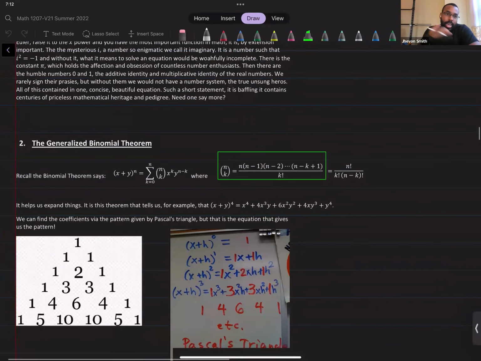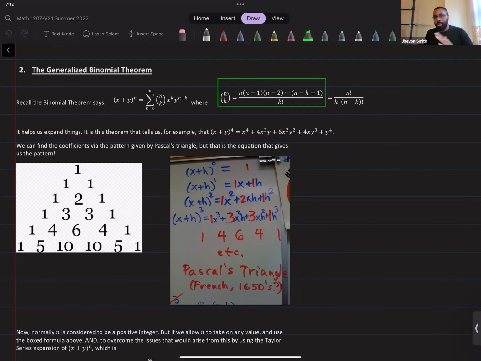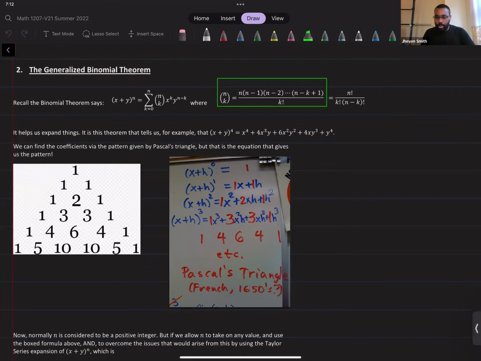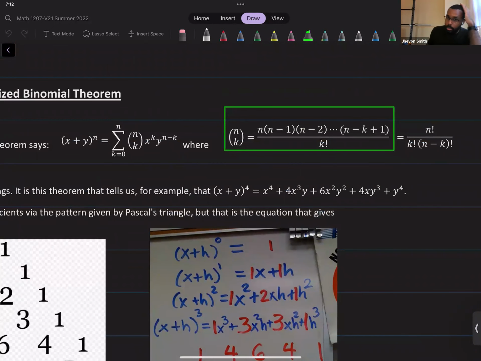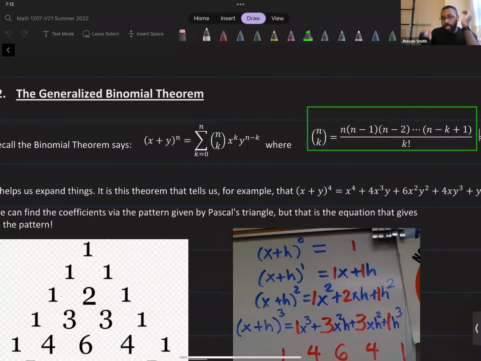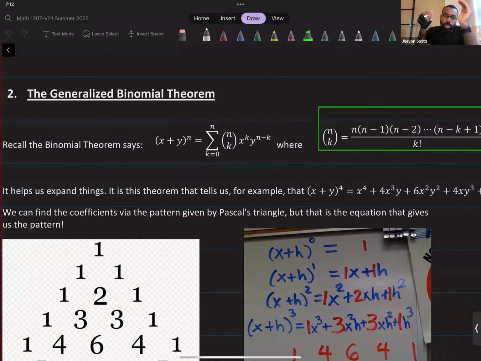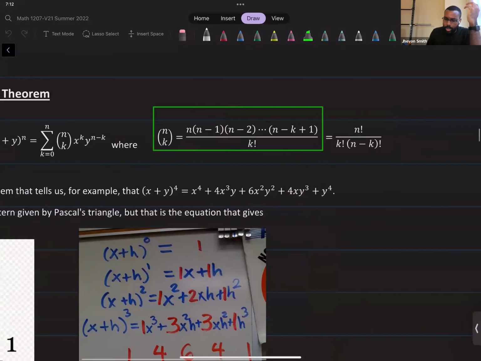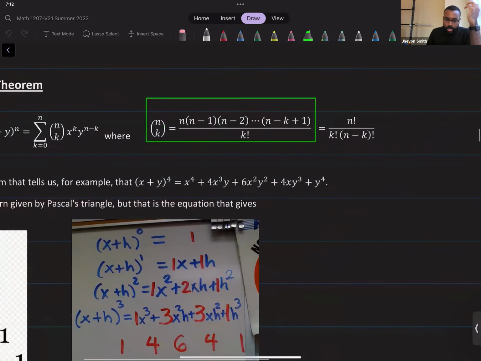Now, I don't know if any of you have learned this specifically, but this is something that you should have learned a long time ago. Maybe it was expressed differently. Now we have a different language for it with factorials and stuff. So there's something called the binomial theorem. And it tells you how to actually expand the sum of two things raised to a positive integer power. And it's actually a formula for a finite series. So it tells you that you can expand things in this way.